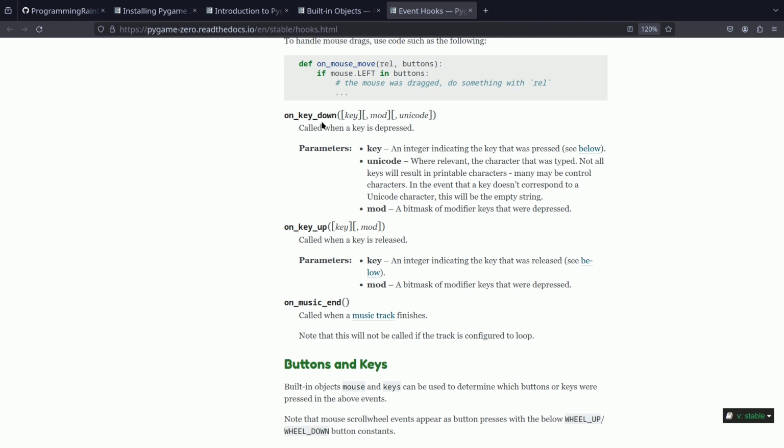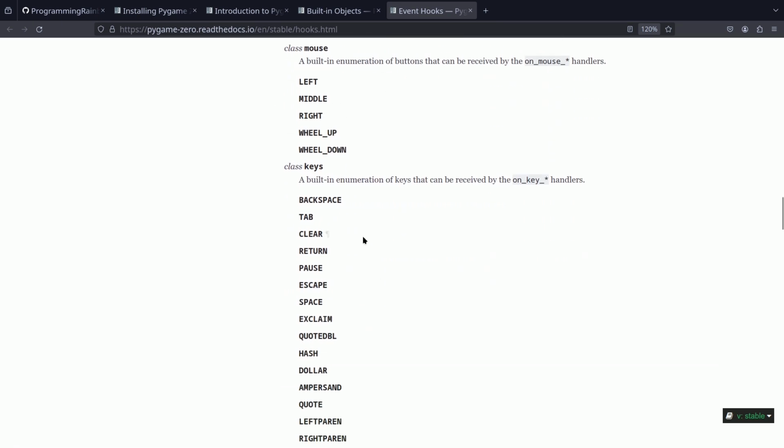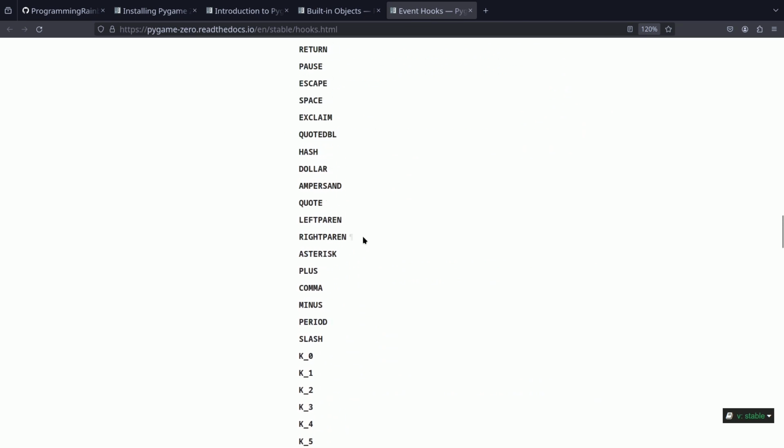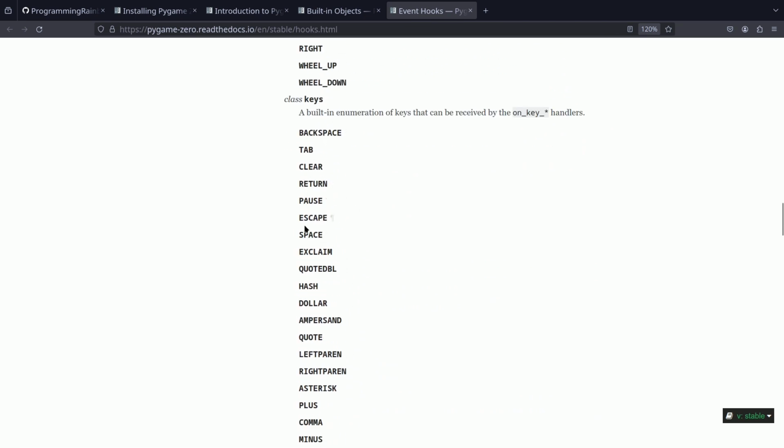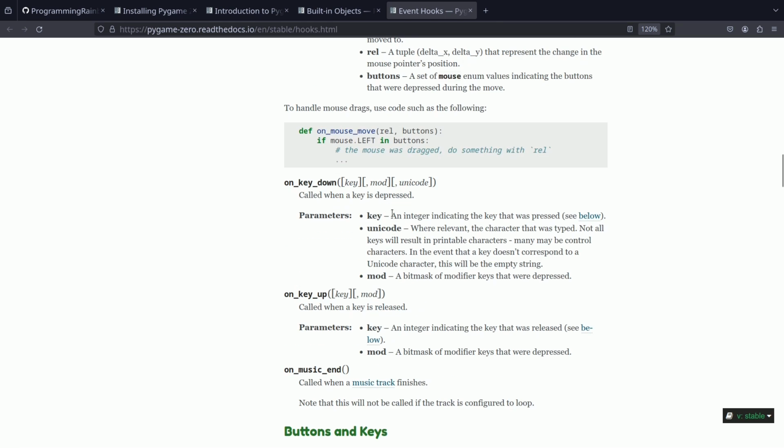And this is something we want to do. We want to be able to close the window, not if we just asked it to close. Pygame will already do that, but we can also do it if we want to press escape. So we can use this on key down, and if we put key here, this will be the enumeration of whatever key was pressed. And we can check that evaluation against, and it says below, it's right here, all these. And so we could check it against, say, escape. Where's escape? Right here.